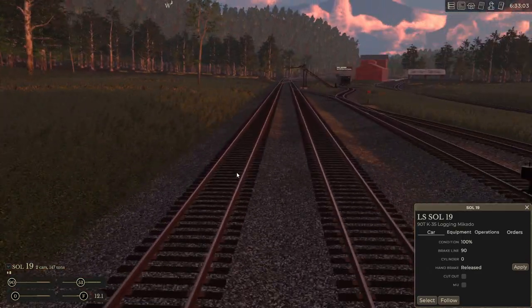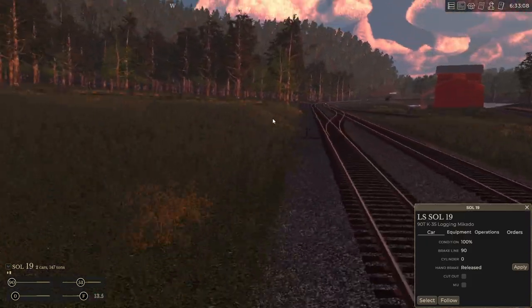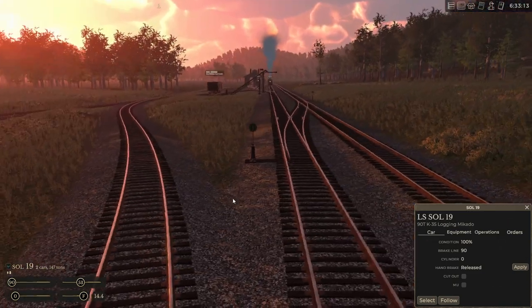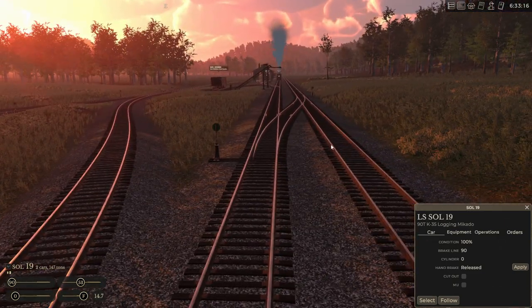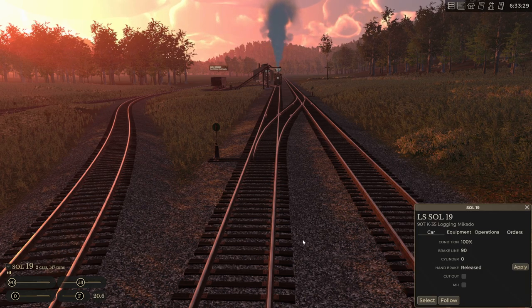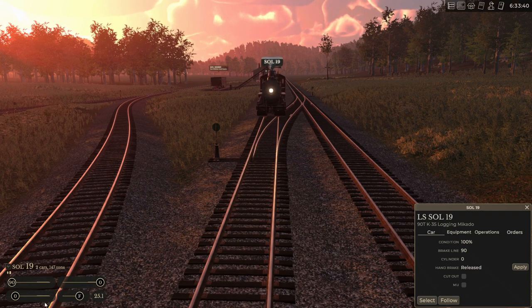And there is some definite lag whenever you get a lot of cars in the game. I've actually toned down some stuff, so I've toned down the trees, toned down the grass, just to try and save the frame rate. It seems like this time of morning and at night, like twilight, is when I get the worst frame rate. And I'm sure that they're going to optimize some things. But I just noticed it whenever I was moving around there. I was like, yeah, there is a little bit of lag getting in this.